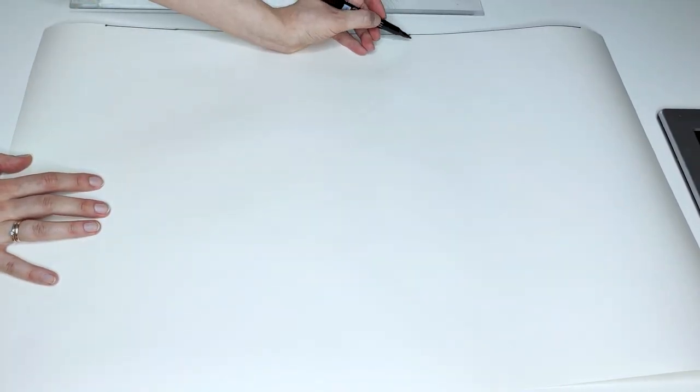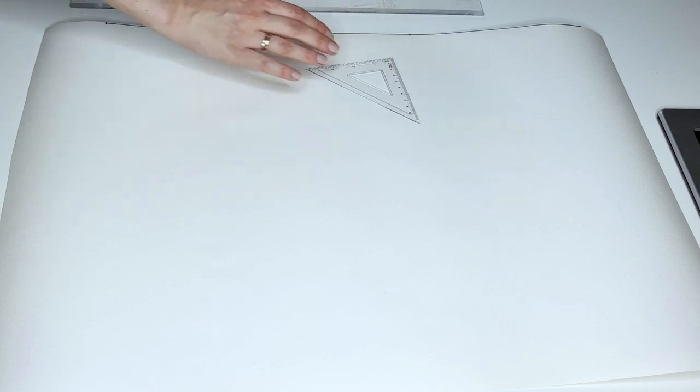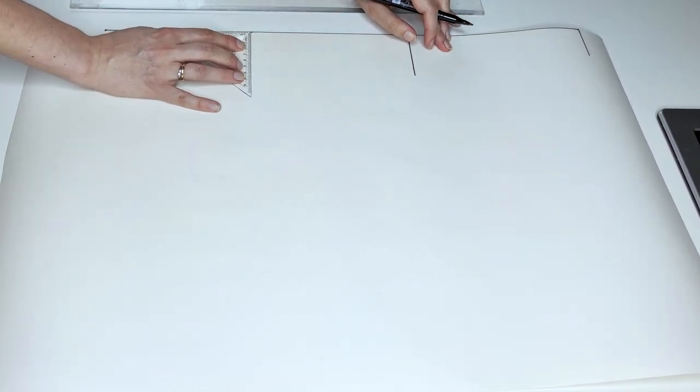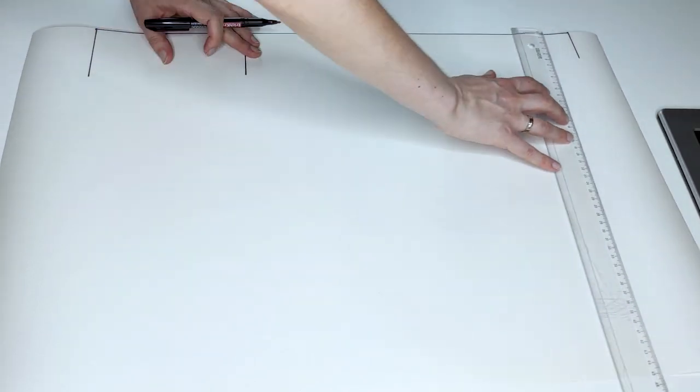So from each point here I will mark 45 centimeters. However, I need to make sure that each line goes at a 90 degree angle compared to this line. So this is why I have my 90 degree ruler. It comes very handy. So I will just mark very short lines at exactly a 90 degree angle. Like this. And now from this line, I will mark 45 centimeters.